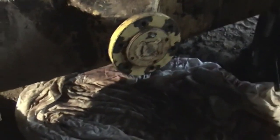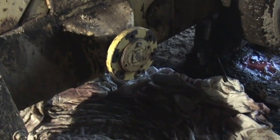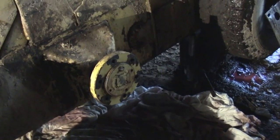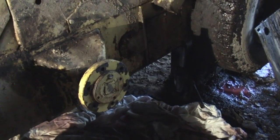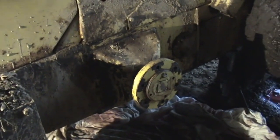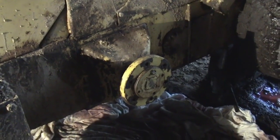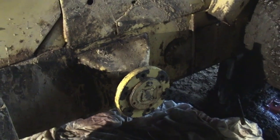All right, well, I took that inspection plate, it was right behind here. I took it off again, and for some reason the top portion of the RTV black was missing. I think when the oil would get sprayed in there from the return, it was coming out the top of that plate. And so it would just come out when it was running and not when it was just sitting. So anyway, I put lots and lots of RTV on it this time to make sure the gap stuck on both sides, and went to the store and came back. So it's been a couple three hours maybe. So I'll get that tightened up, and hopefully this time it won't leak.